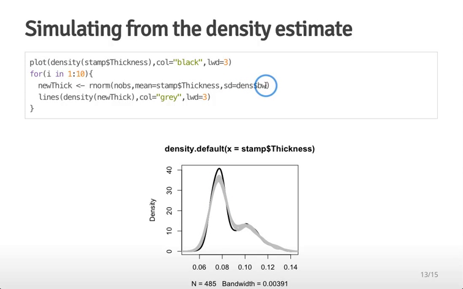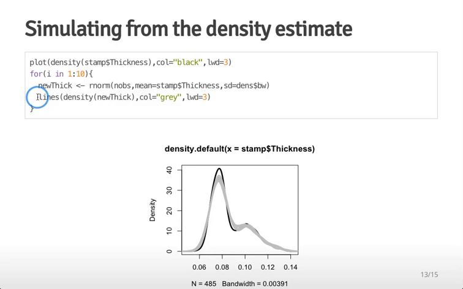The bandwidth is actually defined as the standard deviation of the small little normal distributions that you were going to add up. So what we're getting here are a set of normal random variables that are drawn from those smaller normal densities that we added to get the density function.